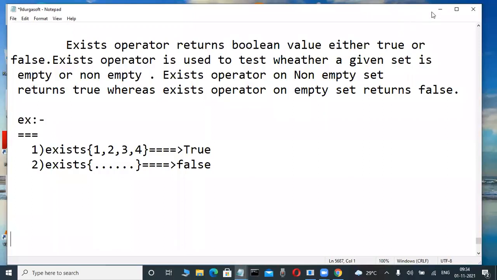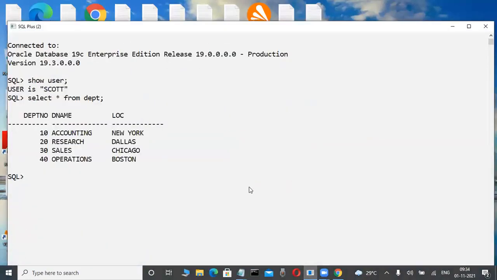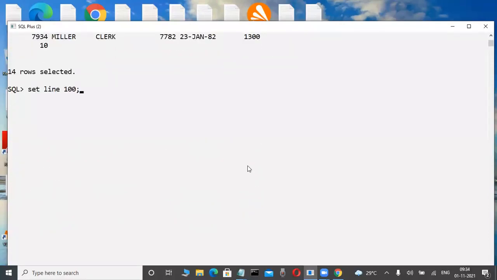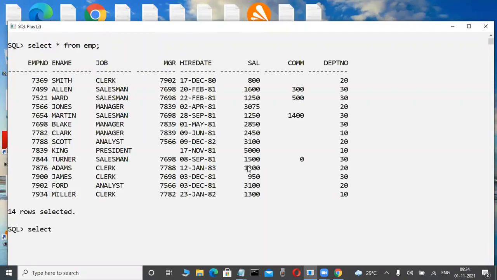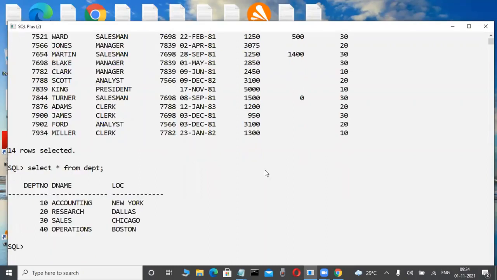Okay, now we start the queries. Through the queries, the executions and the inverse of exists, I will tell you everything. Suppose in the Scott schema, you have an idea of the related tables Oracle Corporation gives, EMP and DEPT. Now check it out. This is select star from EMP, and here select star from DEPT. These are related tables. In the EMP table, department number is a foreign key, and in the DEPT table, department number is a primary key. That's why they are related.